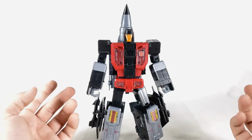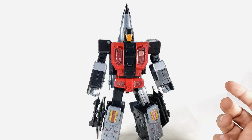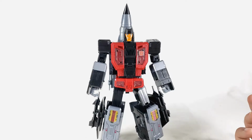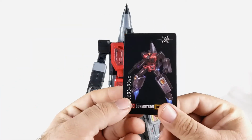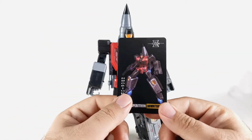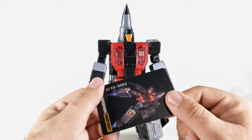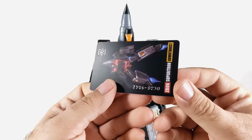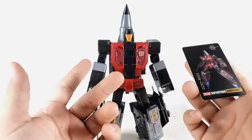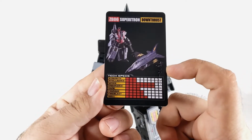So there's that. Now, something I have been constantly forgetting in the reviews, so I'm going to pick it back up now, and then it'll appear suddenly in the other ones after this, is he does come with some really cool character cards, and this is his version, and Down Thrust would be the name, so yeah, Skydive, Down Thrust. And this is a credit card. This is a super card. You got some silver under there, you got the embossed logo there, except for the fact that that is ZB-06, which is the number of the entire guy. And then you have all the tech specs and stuff on the back, which is actually pretty cool.